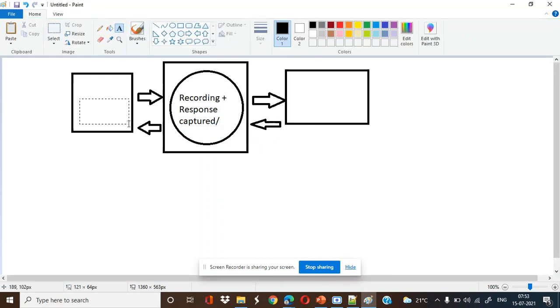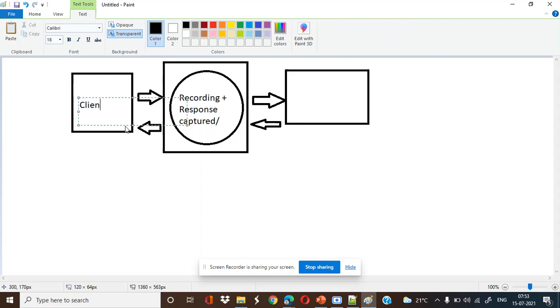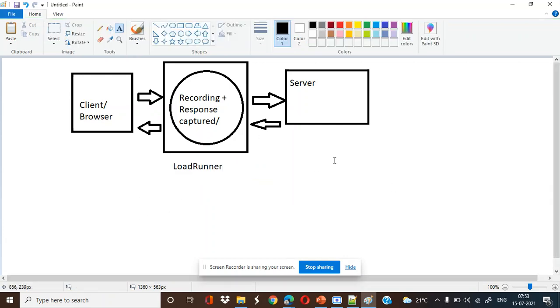This is the client, this is the browser, and this is the server, and this is LoadRunner.